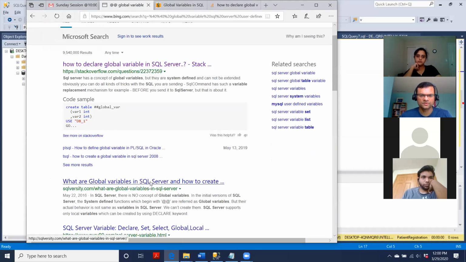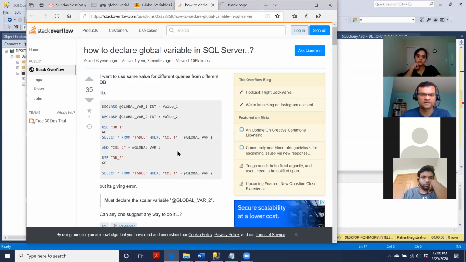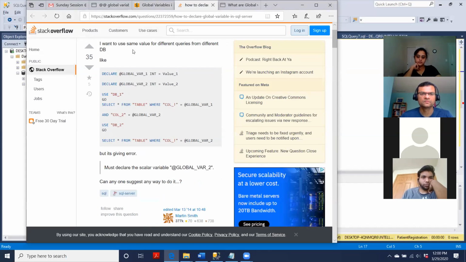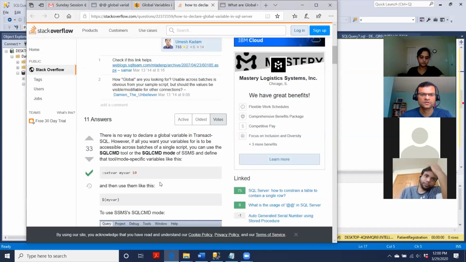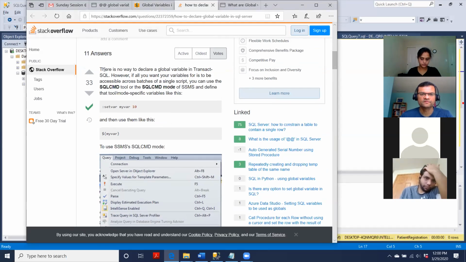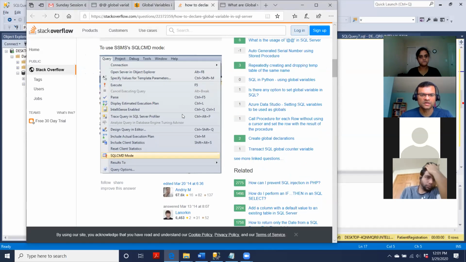Okay, so how to create them? I think the syntax is the one that I'm having an issue with. So there are different ways. Global. So there is some special mechanism we have to use.